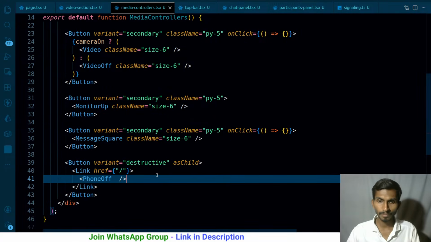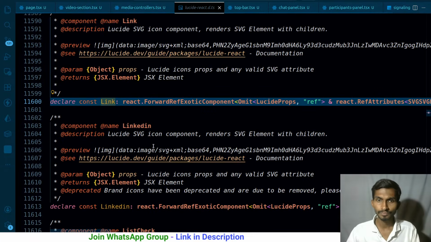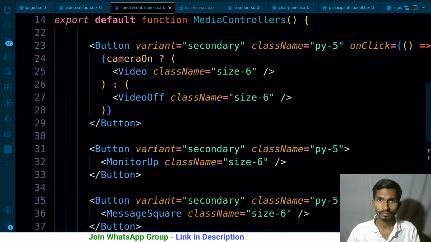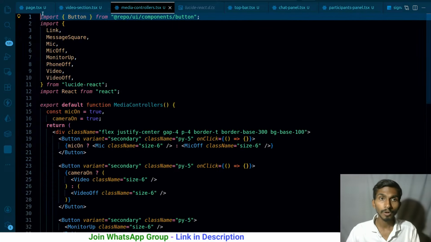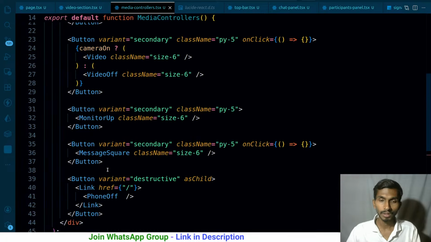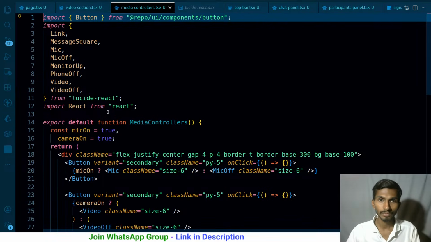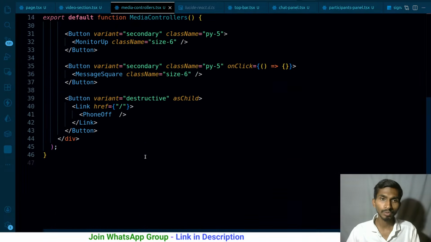What is the problem? This link, where is this coming from? At the top, this link actually comes from Lucid React, and this link that actually comes from Lucid React. Wow.